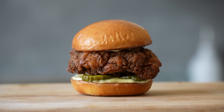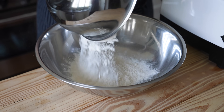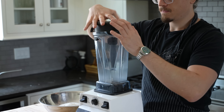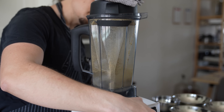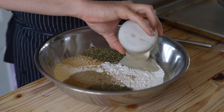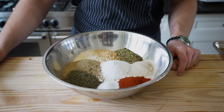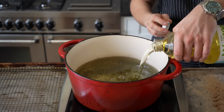Now comes the chicken. In a large bowl add two and a half cups of all-purpose flour. In a blender, add one tablespoon mustard seeds, one tablespoon black peppercorns, and two teaspoons celery seeds. Blend at high speed until very fine and powder-like, then add to your flour. To that, add one tablespoon garlic powder, one tablespoon ground ginger, two teaspoons dried oregano (lightly crushed), two teaspoons dried thyme (also crushed), three tablespoons ground white pepper, three and a half tablespoons paprika, one and a quarter tablespoon MSG, and two and a half tablespoons kosher salt. Whisk thoroughly — and that gives us 11 herbs and spices including the salt. You have your flour dredge.